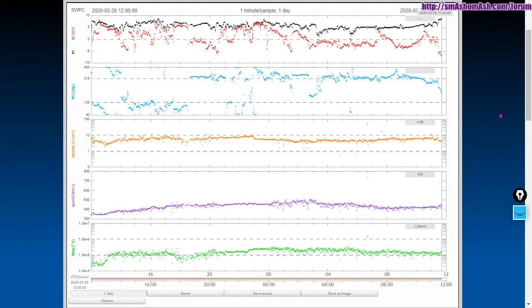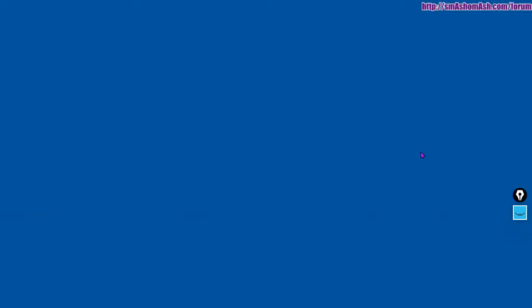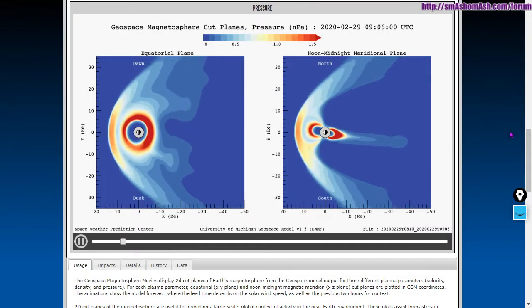Solar wind densities come down since yesterday to 4.5 protons per cubic centimeter. Solar wind speed looking steady over the past 24 hours, currently at 432 kilometers a second, and probably in the state of shifting as I talk. There's the current state of affairs at ACE, looking corroborative. You can see the shift in the BT-BZ as well as the phi angle. So that's something to keep an eye on. And when I say eye on, the pun's intentional.